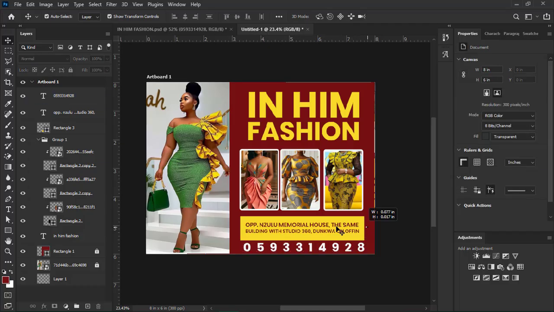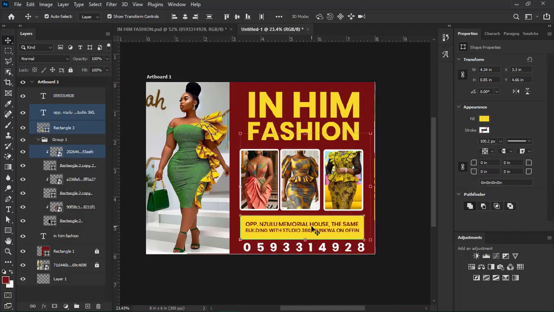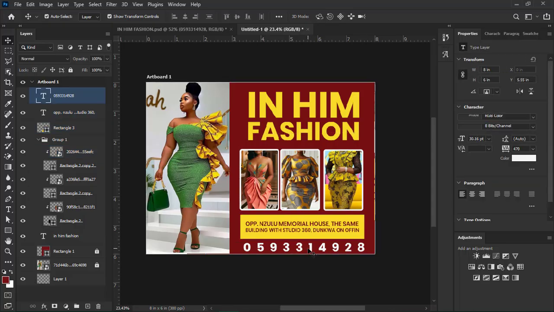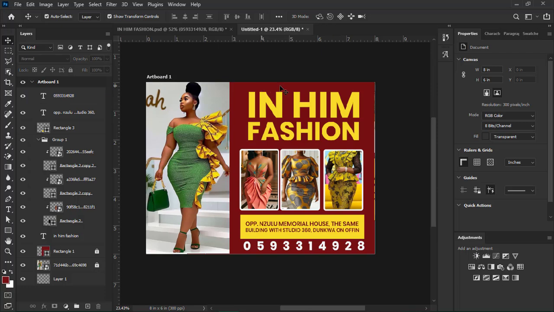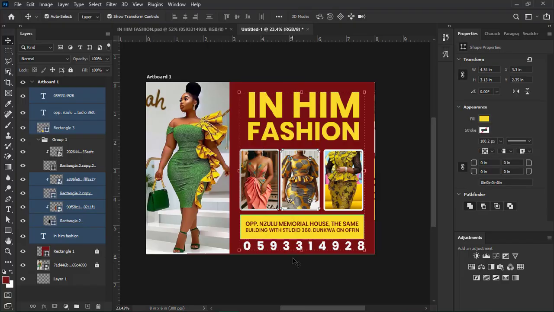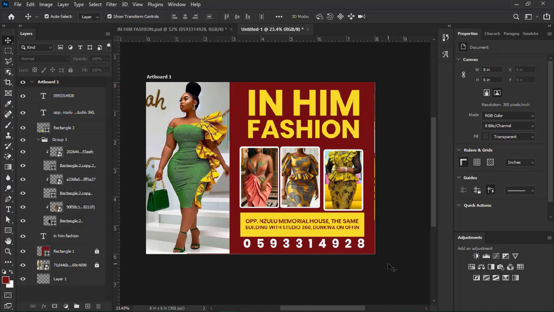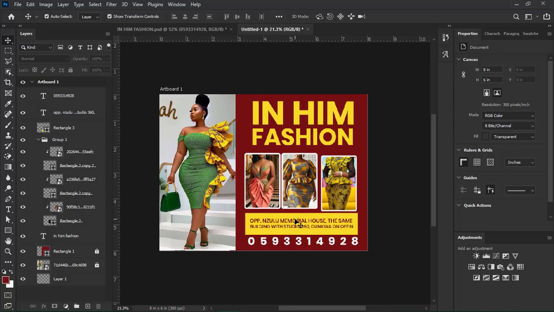Yes, we can shift this top bit so that we will get a space. The space at the top and the bottom should be the same. So you can select everything and push it to the top so that you will get the space between the two. So this is how I did it, very simple.